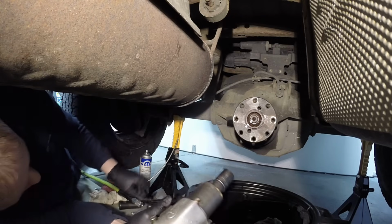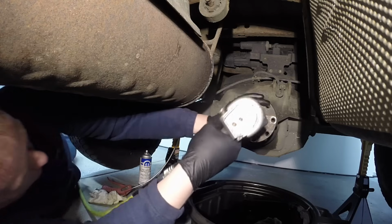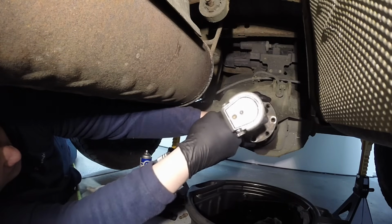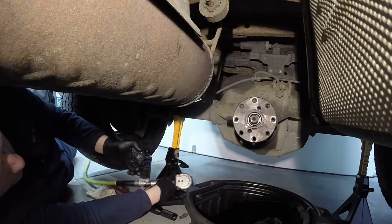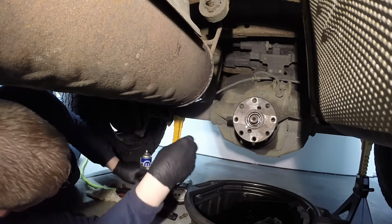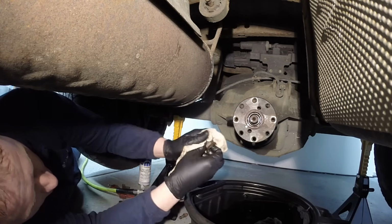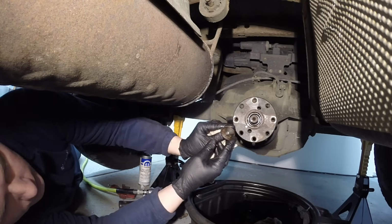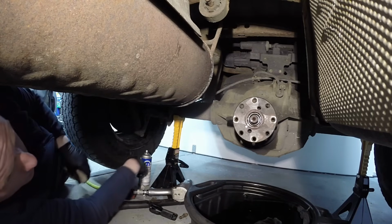Now on this one, 1 1/8 is matching up just right on here. Hold it. Get it off of there. And it's smoking because of all the axle lube that's going through there. It's leaking pretty bad. So our marks are still in place. Make sure you don't wipe them off of your nut. And we'll keep it off to the side here for reuse.